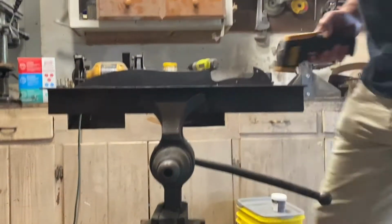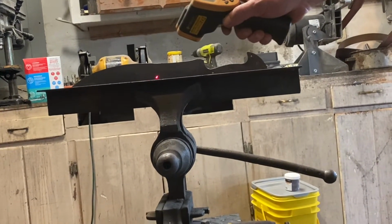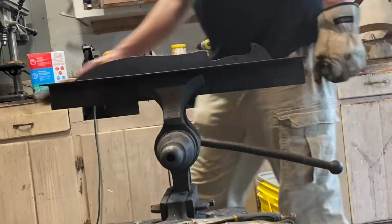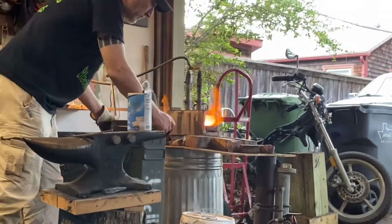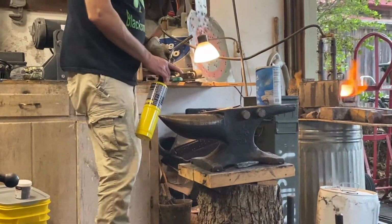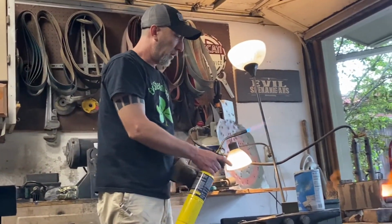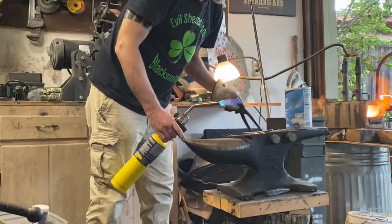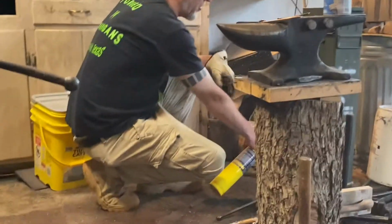Alright, let's see where we are. Still got a little ways to go. Alright, so I'm gonna go ahead and prep our quench oil. You don't want to plunge your knife into room temperature oil because it won't quench very well. So you bring your oil up to about 130 degrees.